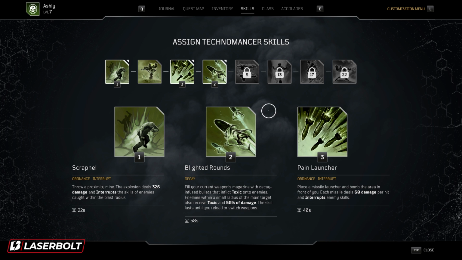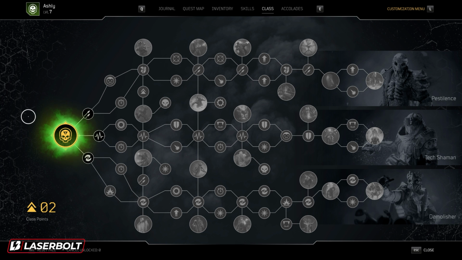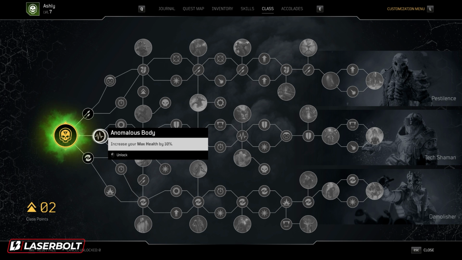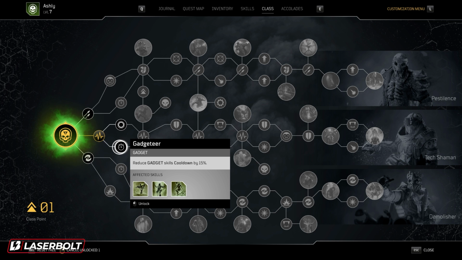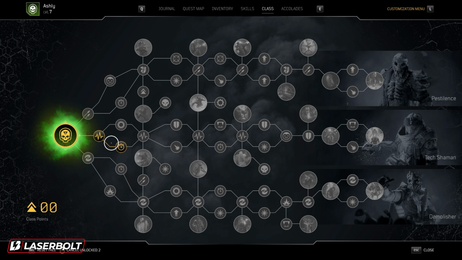Now that we have that set up, let's take a look at the skill tree and see what we're going to be using. All right, so here we are within the skill tree. For the skill tree, we're going to be picking up the following, guys. We're going to put 1 point into this one, which is going to increase our max health by 10%. Really good. We want to have a really good set of skills right there when it comes to health. Then we're picking up Gadgeter, which is going to reduce the gadget skill cooldown by 15%. This is really important. You guys will understand once we get into full detail on this build why this one's important. And that's the only two we're picking up from here.